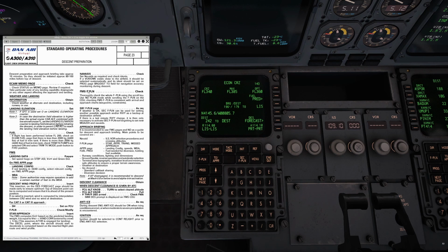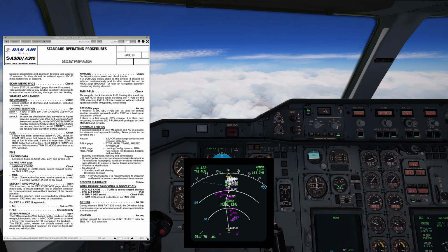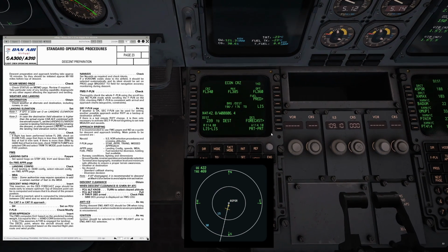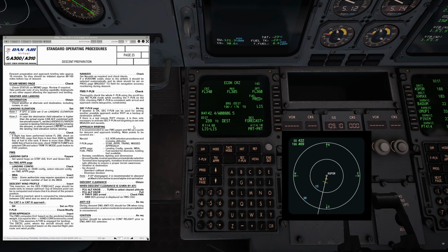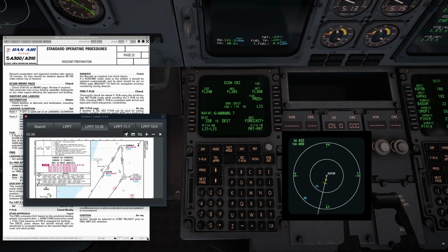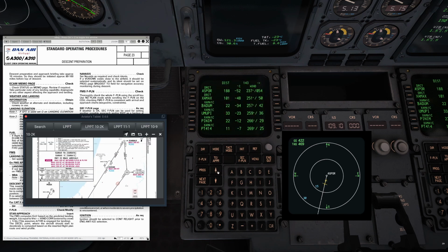Now at this point we check the FMS flight plan, thoroughly check the whole flight plan using the scroll key. Use ND plan mode with scrolling the flight plan on the CDU, which is what we did earlier to check the whole flight plan. So we pop out the ND, we put it into plan mode, we put a more relevant zoom to check everything, and then at this point we check it against the charts we have. So the arrival starts from Xamax and then it goes all the way down to the airport. So check the flight plan. Goes to Xamax and there we go.